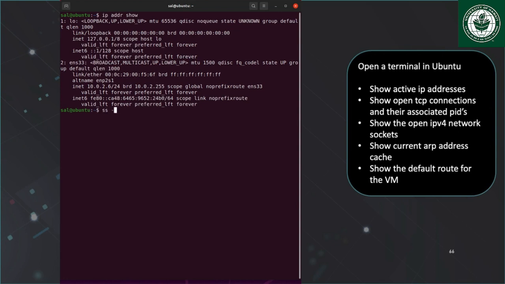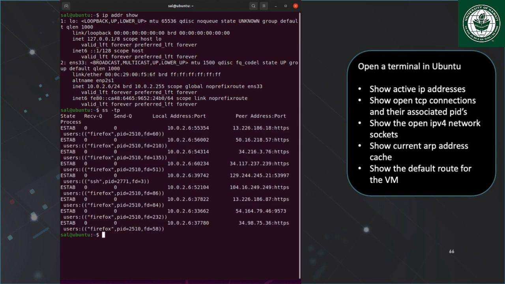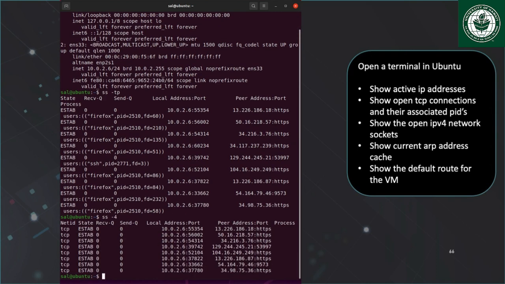Also, I do have another type of connection. So I go ahead and type ss -tp, and you'll see I have more than one HTTPS connection, and then I got a couple with numbers involved in here. Okay, well, let's just look at our open sockets. We'll type ss -t4 to look at the open TCP sockets on the network, and we'll use these two outputs to help figure out what's going on.